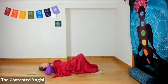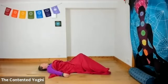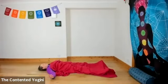If you're new to yoga, usually we take Shavasana for relaxation. We don't have to, but today we're going to. So extending through the legs, taking the feet nice and wide apart, releasing the arms away from the body with the palms turned upwards, and just relaxing the back of the neck a little bit and swaying the nose from side to side to soften any residual tension in the back of the neck area.